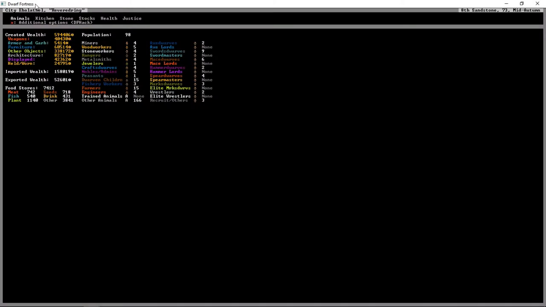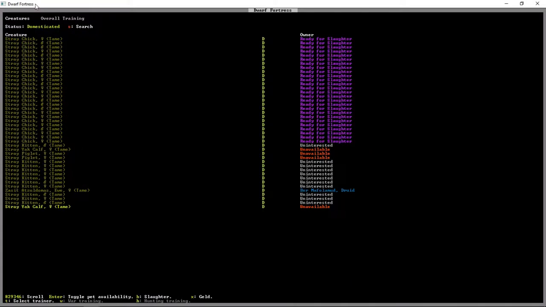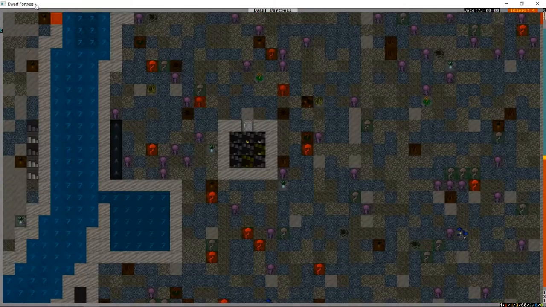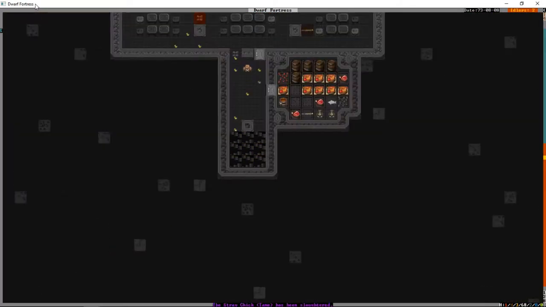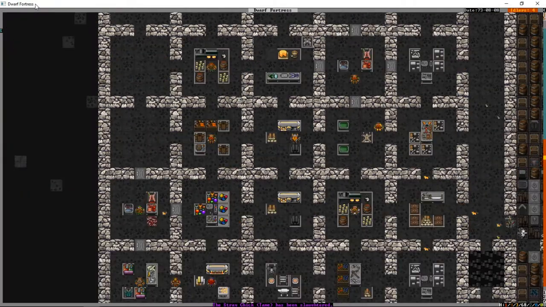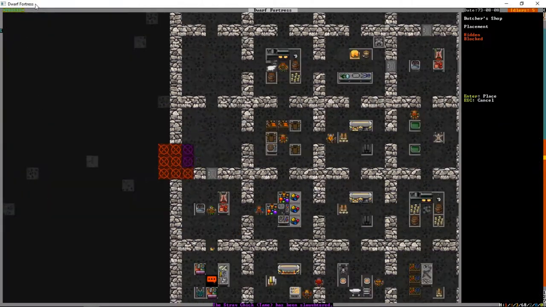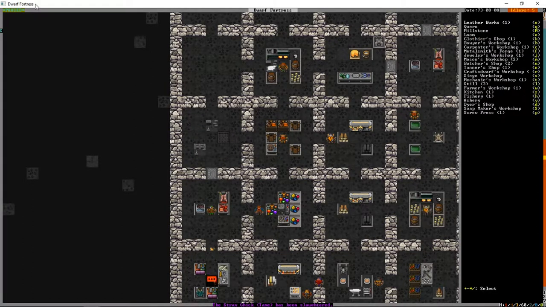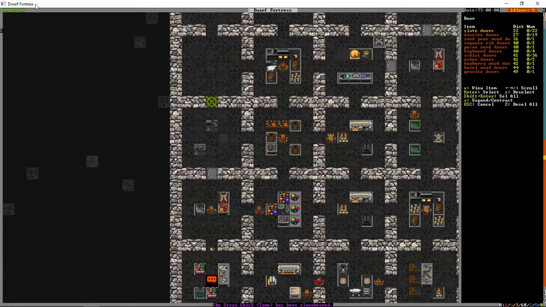Still way too many chickens on the map. We might even build a third butchery just to hurry this along, because they're breeding as quickly as we're killing them at this point. I think that's what we're going to do. We're going to remove the extra butcheries when we don't need them anymore, but for now, we're going to do it.